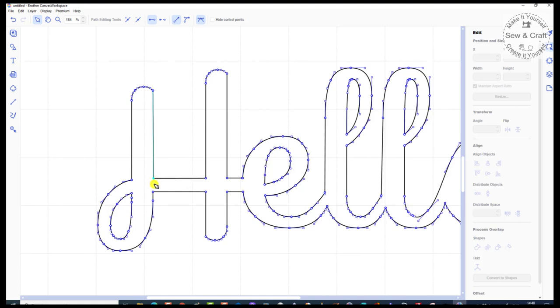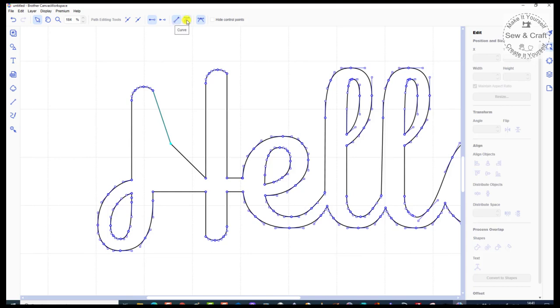So you can manipulate your lines simply by adding nodes, taking nodes away, splitting outlines, and then closing outlines again. Now I'm going to just move this line across like that, because I want to show you that this line is on a straight path, and that is because I have the straight path selected.